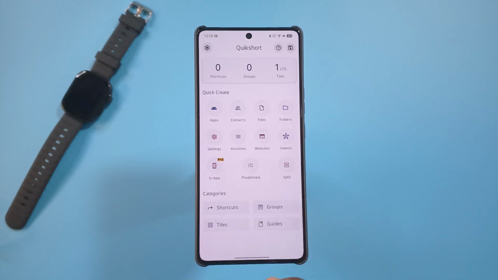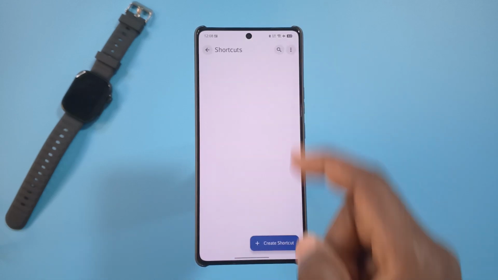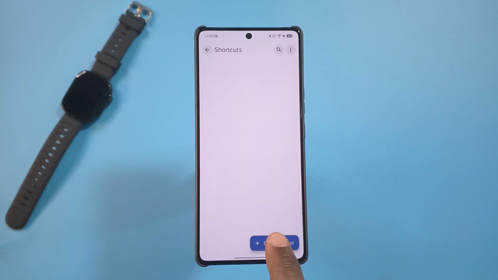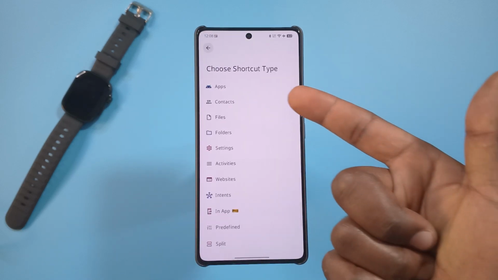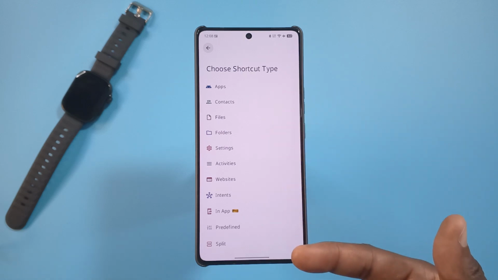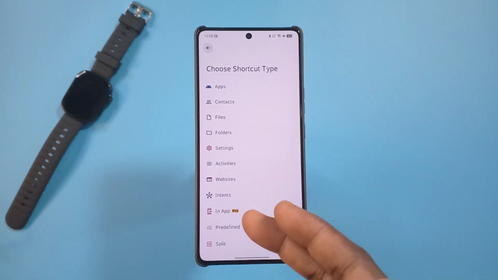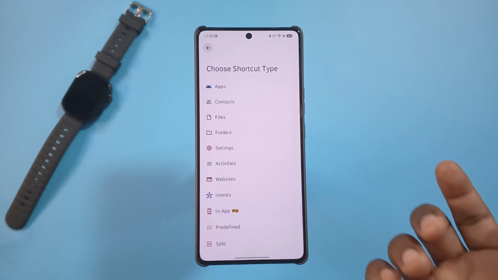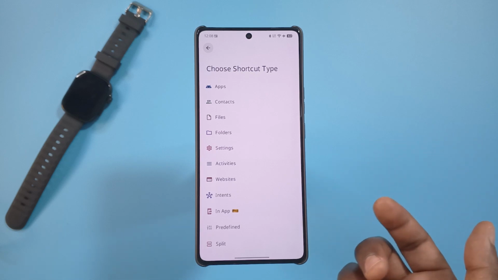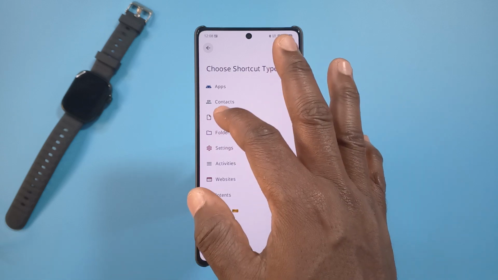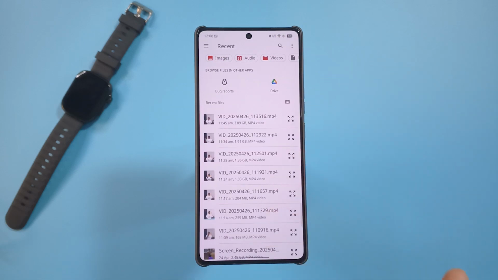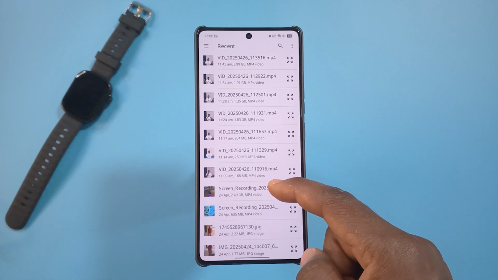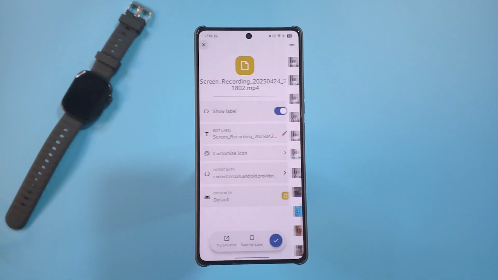Okay, so the next type of shortcut you can create is the home screen shortcuts. I just tapped the shortcut button up here. If I create a new one, I can have any of these as a shortcut on my home screen. There's a lot to do over here, but I just want to make this video as simple as possible. Let's say you have a particular file on your phone that you always want to have access to. If you tap on files, it's going to give you a list of all the files you have. These are all videos that I shot using the phone. But okay, let's say this one.